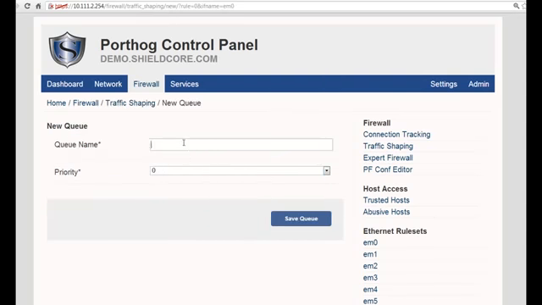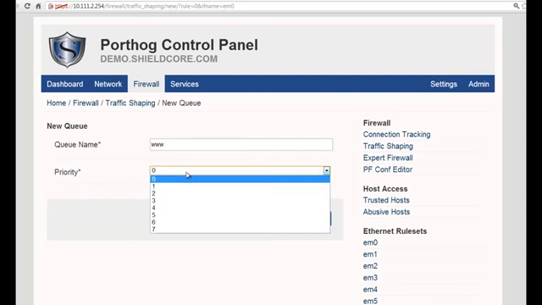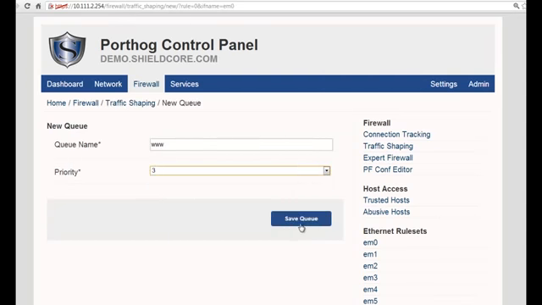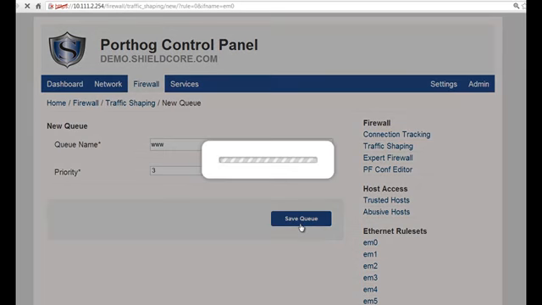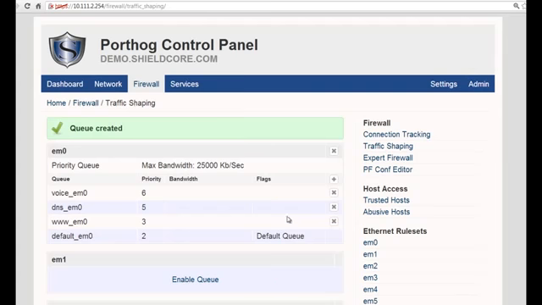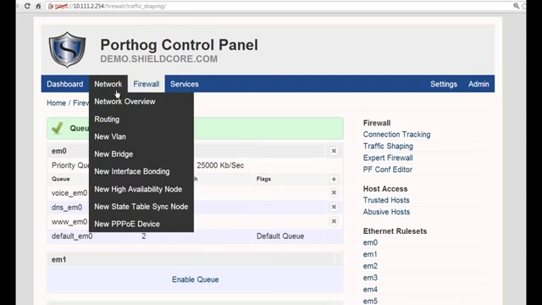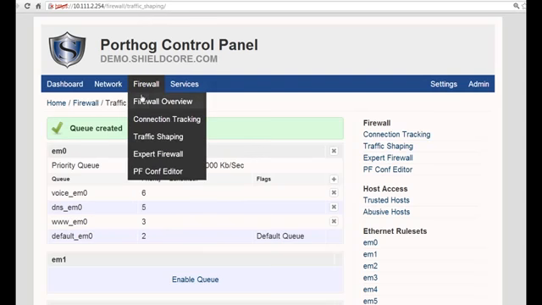When we're doing the web queue, we'll give it a bit of a lower priority because it's not as important as DNS or voice. Now, of course, every other packet will go to the default queue, which is the lowest priority. The reason we give the DNS a slightly higher priority than the web queue is because we want DNS requests to be quick and responsive. Now that the queuing is complete here, you can set your queues any way you like. Voice is priority 6, DNS is priority 5, web priority is set to 3, and the default priority is 2.